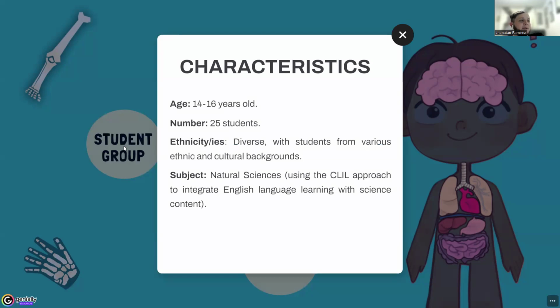It's going to be diverse, with students from different cultural backgrounds, and the subject that we are learning for this activity is natural sciences. We are going to mix the CLIL approach and the flipped class.